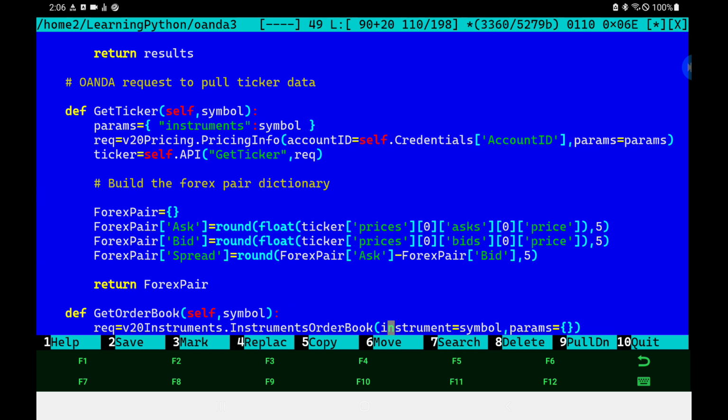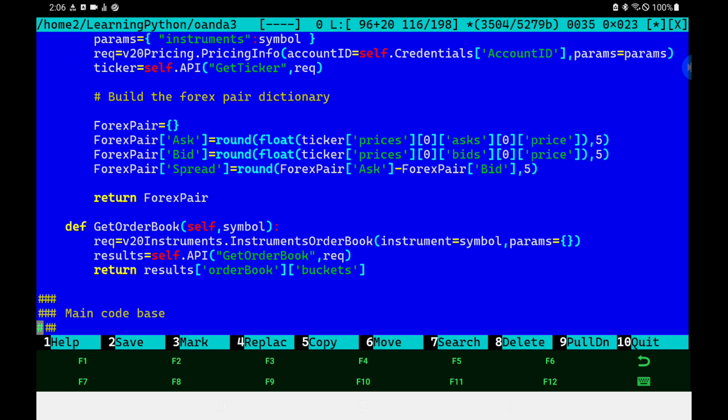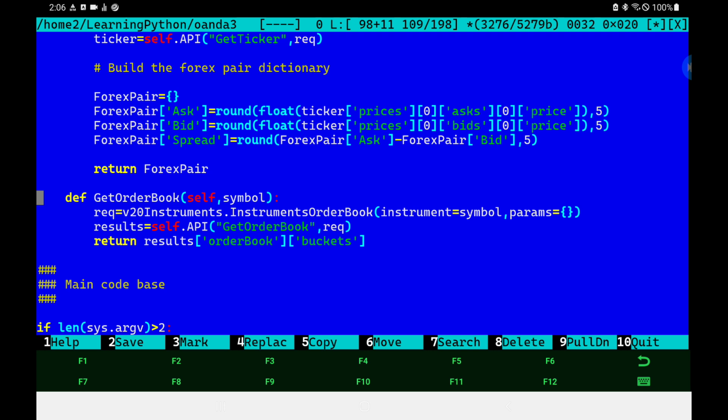And finally, the new part, the part we're working on today, the order book. We build out the request, and then we get the request, and then we return to the user the actual order book information, the bids and the asks.